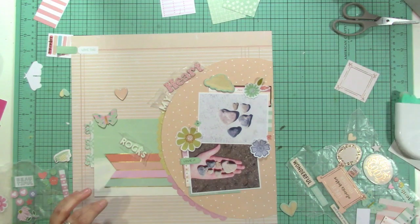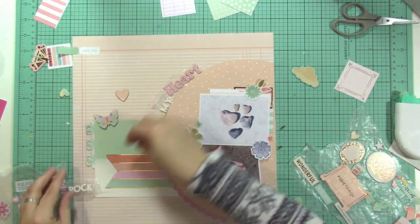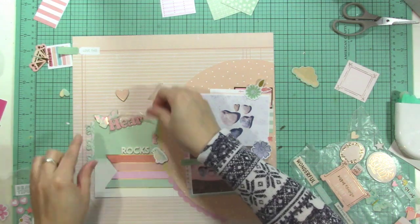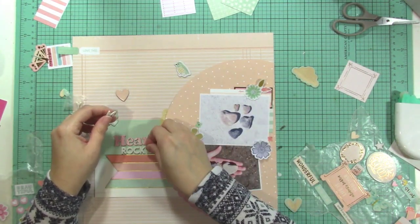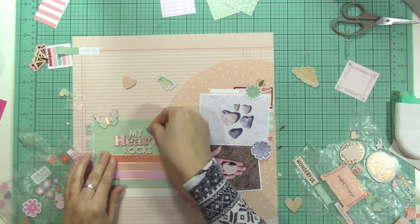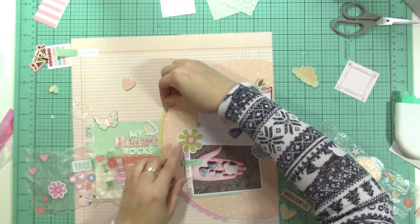I'm still trying to put the title onto the side of my circle but for some reason it just looks off to me, so I keep going back and forth. This cute little chipboard bird I wanted to use so badly — I took him on and off the layout many times but he doesn't make it, so he needs to go on another layout. I finally commit to putting my title on that aqua area. I'm centering the letters with the word 'heart,' but that creates an issue because 'rocks' is smaller than 'heart' — the H feels like it's going to fall off the edge of the R.